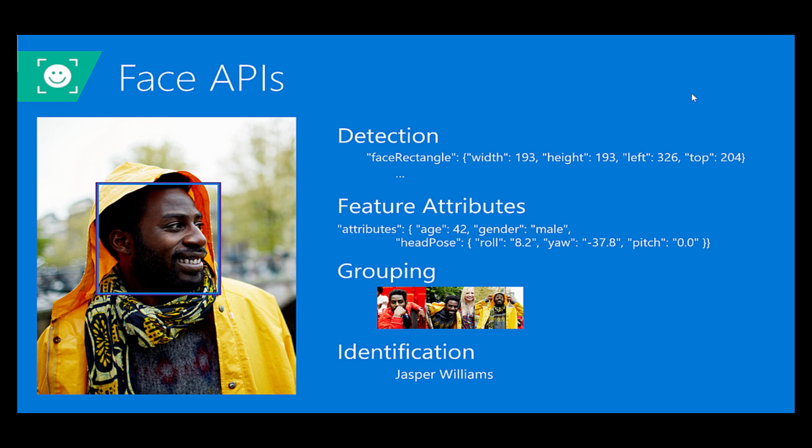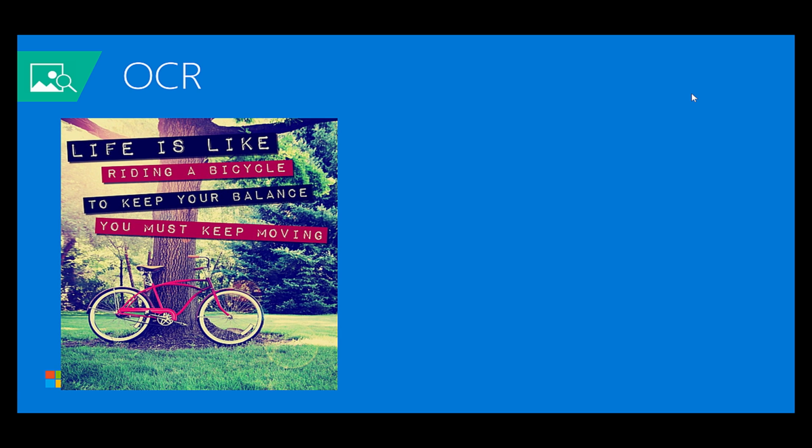Let's take a look at the facial APIs. We can do some really, really cool things with the facial APIs as well. Given this image, it can detect the facial rectangle, just like the computer vision API. And one thing you'll notice with all the Cognitive Services APIs is there's a little overlap between the two, but that's okay. So here we actually detect the rectangle of the face, and we'll get some attributes back about that particular face. We can group it with other photos from the same person, and we can identify who that person is in the actual photo, assuming that we've trained the algorithm. So we can do some really, really cool things with the facial APIs.